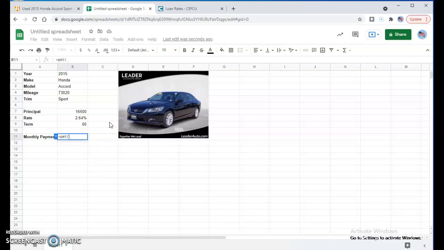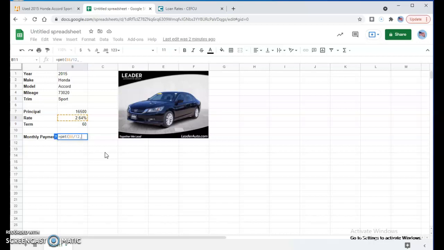Okay, so there are three parts to the payment function: the rate, the principal, and the term, and we'll be referring to each of these right here. The first item that we put into our payment function is the rate. So you can come up and just click on your rate. You'll see that it puts the cell reference B8 in there. Now, that rate is an APR. APR stands for annual percentage rate, and we're making a monthly payment. So to make an adjustment for that, we'll divide by 12. Divide is the same as the slash on your keyboard, and then 12.